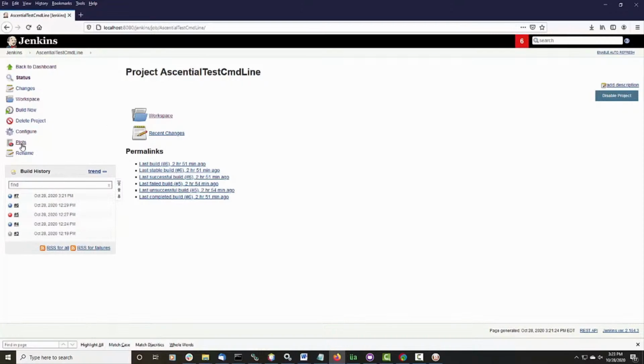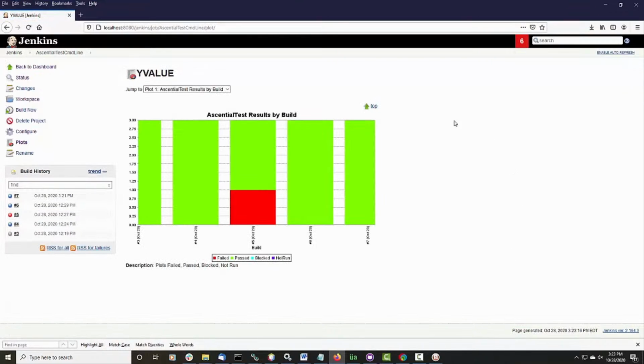Now there's a couple of things that we can look at here. You'll notice that I've also installed another plugin called Plots. If I click on Plots, you can see that along with executing Essential Test tests, we're also storing all of the results of those tests, the number passed, the number failed, the number blocked, and the number not run, so that inside of Jira you could actually get a history of this particular test set. You'll notice that this particular run didn't go as well as the others. These have completely passed, but in this particular case, 1 test failed and 2 tests have passed.